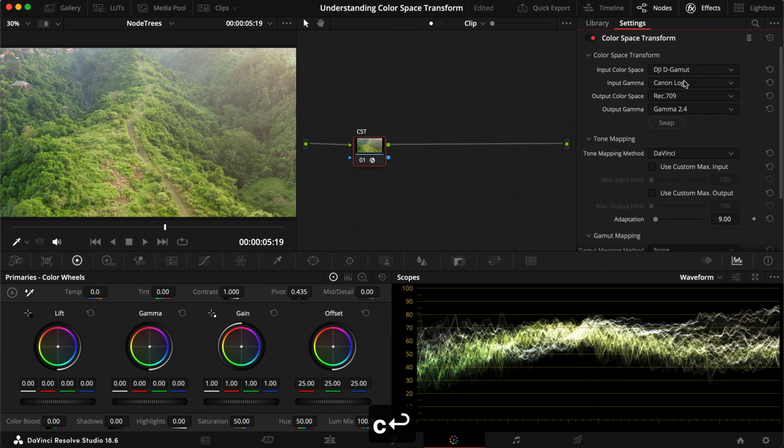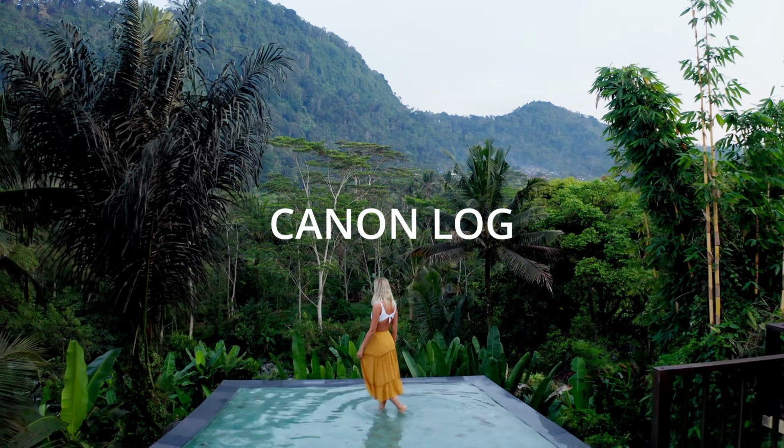Now, an important thing to mention is that when we're working with the color space transform, of course, it makes sense to convert it properly from your log input parameters into Rec. 709. But in some instances, if you can get a better starting point with something else, in my example here, if you're working with the D-Log format, I found, and that came from a recommendation from one of you guys actually, that if you're using D-Log or D-Gamut first, that's fine, but then using, instead of the D-Log profile, Canon Log, not Canon Log 3, but just Canon Log, gives you a much softer and nicer starting point. And that's what I'm grading from now, and that makes a huge difference because it's so much nicer to work with the contrast and everything afterwards.